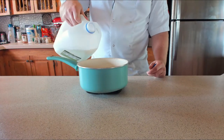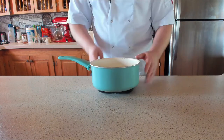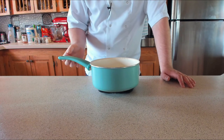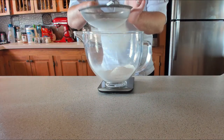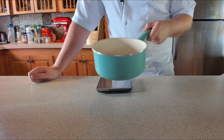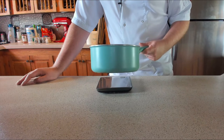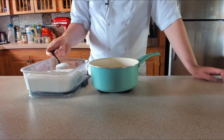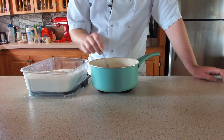Next we're going to need 125ml of milk or half a cup, and we're going to heat this up to 35 Celsius or 95 Fahrenheit. That's the optimal temperature for the yeast - not too hot to kill it and not too cold to prevent proofing, so it's super important to get the temperature right. While we're waiting for the milk to heat up, weigh out 500 grams or four cups of bread flour or strong flour. I also forgot to add the sugar - 60 grams of caster sugar or fine granulated sugar - so dissolve that in now and let it cool down.